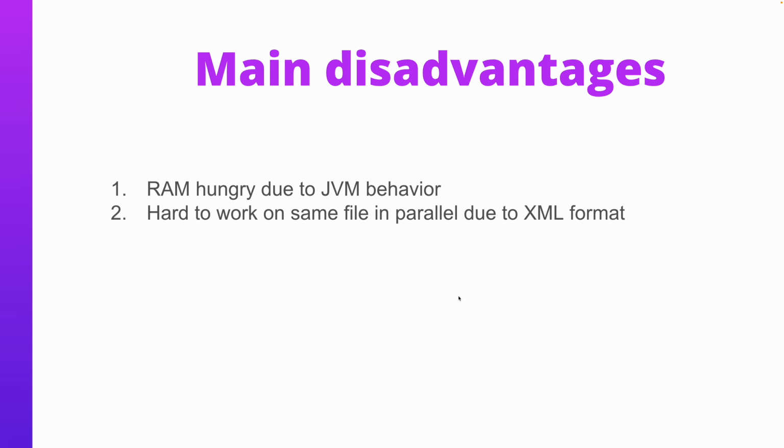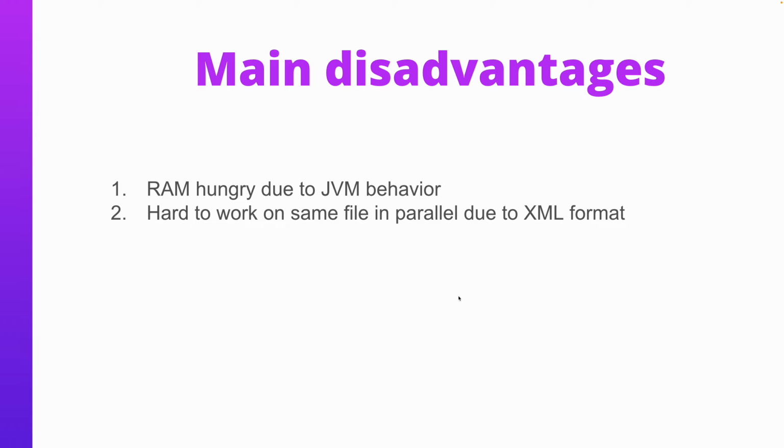To be honest with you, I have to share the main disadvantages of JMeter. Definitely, due to JVM behavior, it is very hungry for your operating memory, your RAM, and that's the bad side of JMeter. It is a limitation. And yes, it is true that due to the option to program in the graphic user interface, we have to save our test in some kind of XML-like format. It is JMX, I think, something like that.